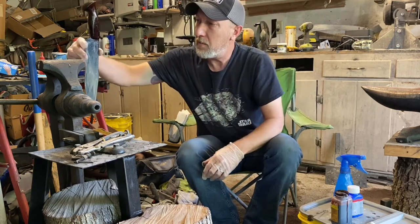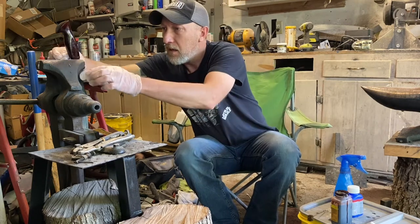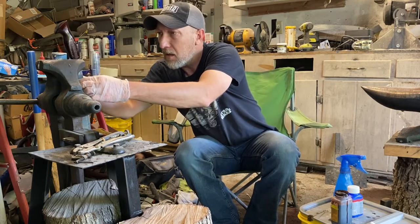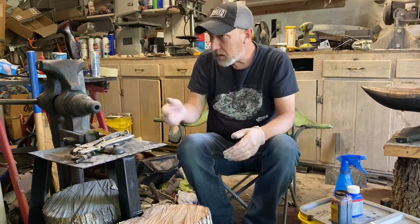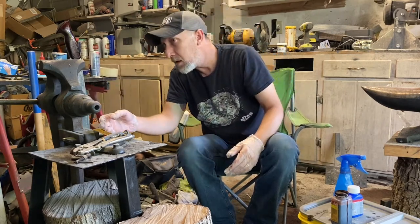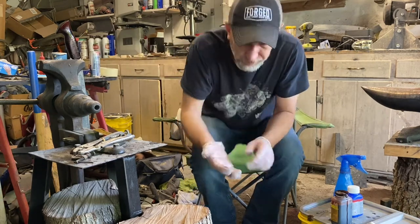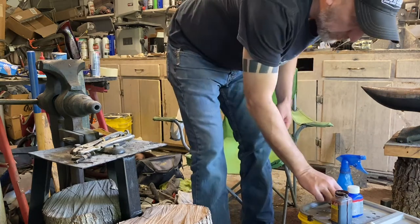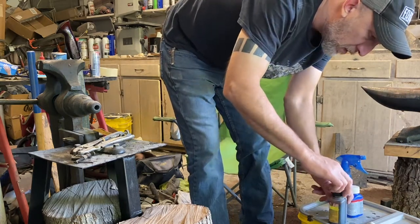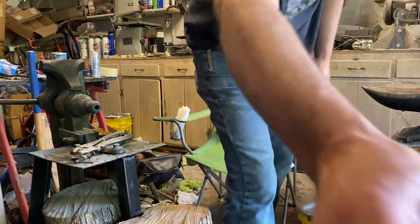I'm just going to set it up here so it kind of rests, and the blade isn't touching the vise. It's just kind of resting on the end of the handle. Take the gloves back off. Cap that so I don't spill it. So there's where we are so far.